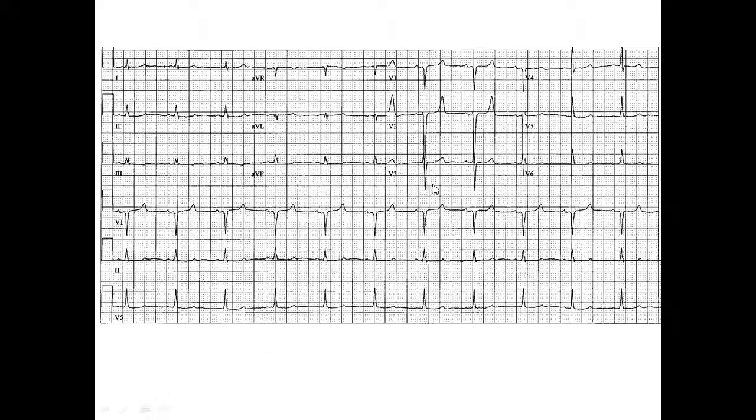Talking about hyperkalemia, we always think of a tall T wave. But more importantly, sometimes it may just do this in one lead. No other leads, but only one lead, V2. The base of the T becomes narrow, T becomes narrow, and T is tented. This is a more important sign of hyperkalemia. So whenever you encounter this kind of a T, be sure to check the potassium. Don't wait, it doesn't have to be tall. It could be just like that. And this was an example of a proven hyperkalemia.